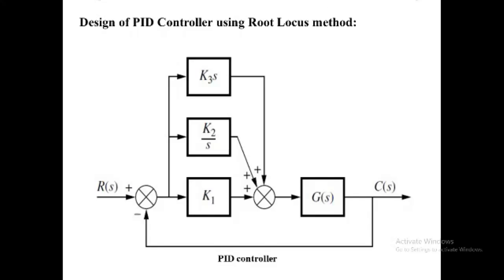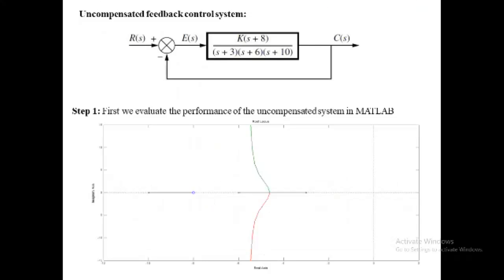Here, I am going to design a controller for improving the transient response first and then design for reducing the steady state error. First, the PD controller, that is, the proportional derivative controller, has to be designed to improve the transient response. Then we have to design the PI controller to obtain the required steady state error. Now we are moving towards the design of the PID controller.